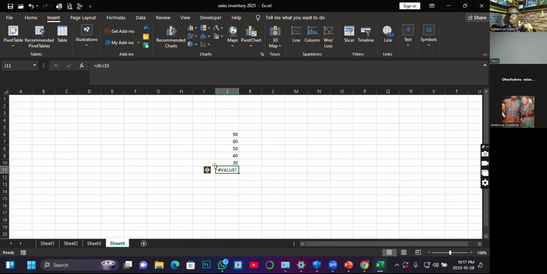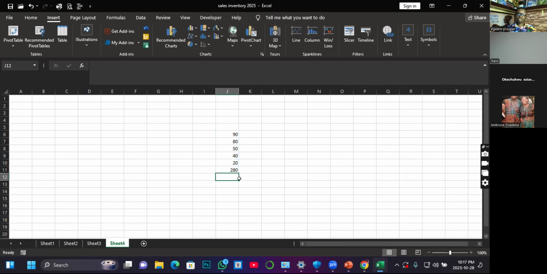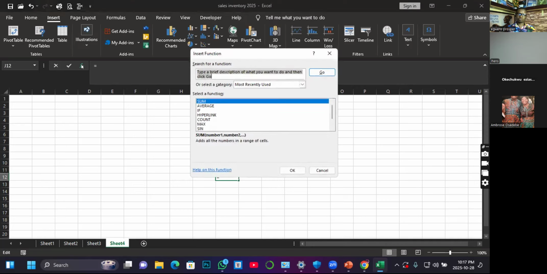Now, what I will do is I'll do equals to, I'll say sum, and then open the parenthesis bracket, then do that same thing that I did that generated the error. It will not output that error. You see it? You see how fast I'm able to do it. Now, someone else can say, okay, you want to click here to insert what? The sum. That sum that I manually constructed.